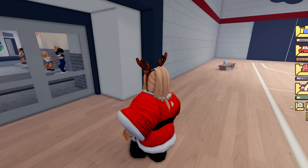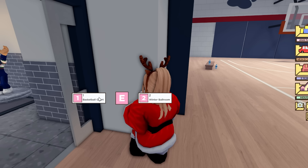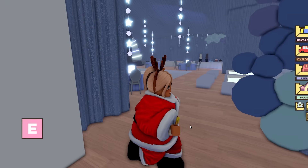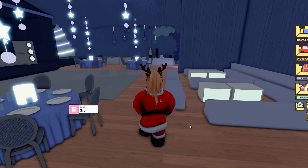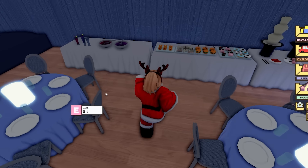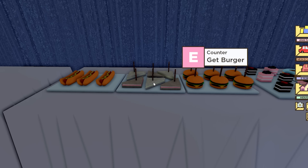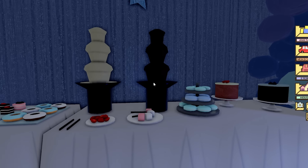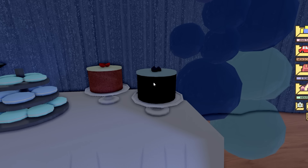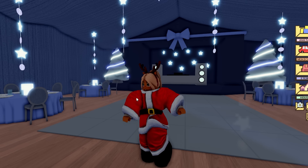This is very cozy — if there was a snowstorm this would be the perfect place to relax. I can actually sit in Santa's armchair. Wait, I can dress as Santa! If I go into themes and Christmas in the avatar editor there is a Santa outfit — look, I'm Santa! You can actually role play as Santa. We even have his hot chocolate and cookies right next to him, and his sack of toys and the door that leads to his sleigh. The reindeers must be somewhere else getting carrots!